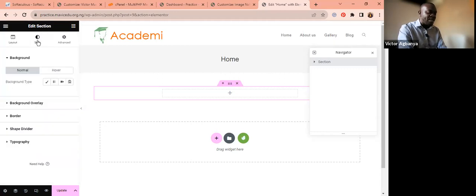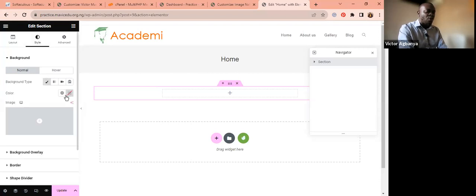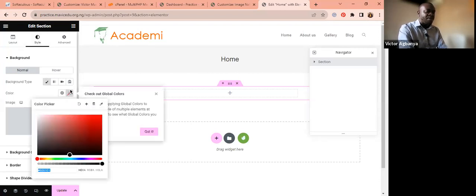Style is how you want to beautify it in terms of color, in terms of images. What image do you want to use? Do you want to use a background? For example, if I need to change the color, these are the tools. I can simply use this tool to change the color. I can come here and pick a color.